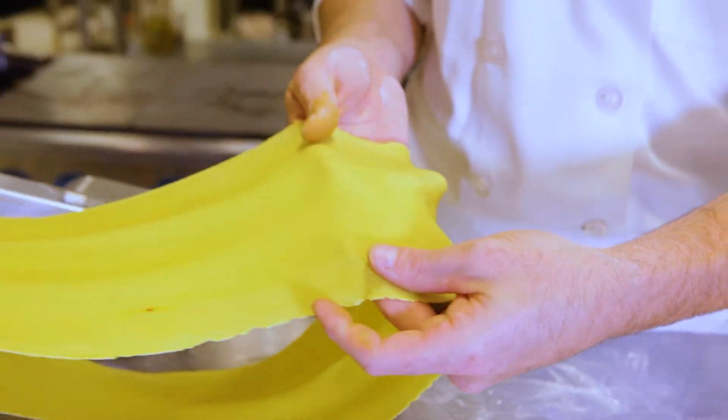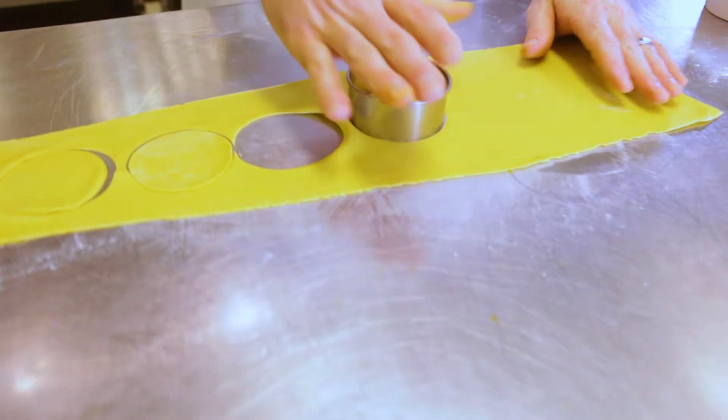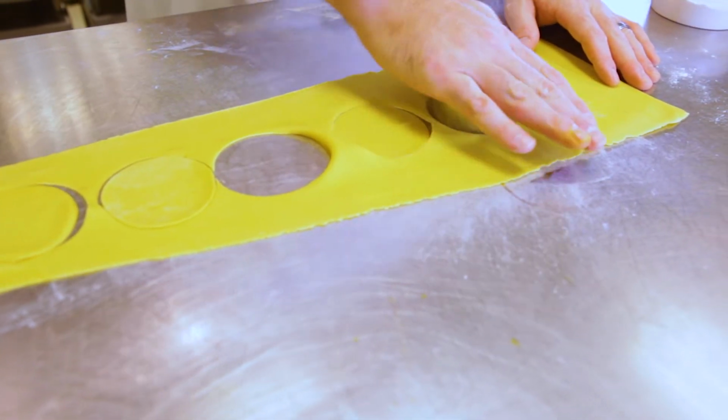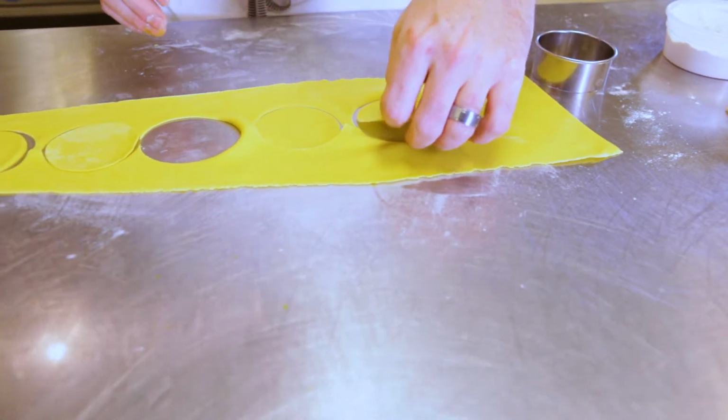Now we're moving on to the next phase, which is cutting and shaping the tortellini. In this process, we're taking our dough sheet that we've already rolled out, and we're going to take a ring cutter that's about 3 inches wide to make the tortellini. From here, we're going to cut the dough to form round discs.